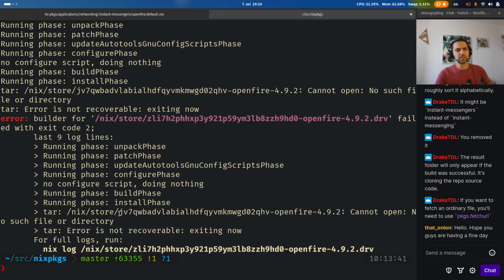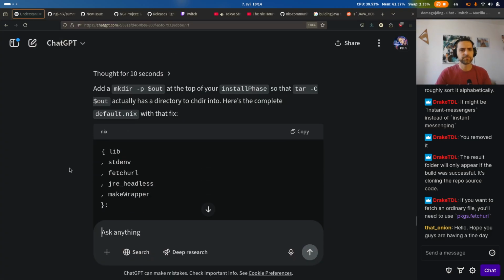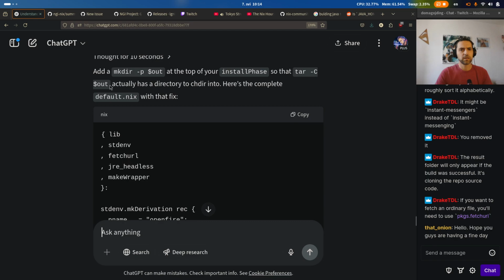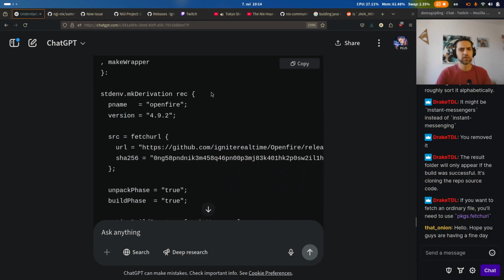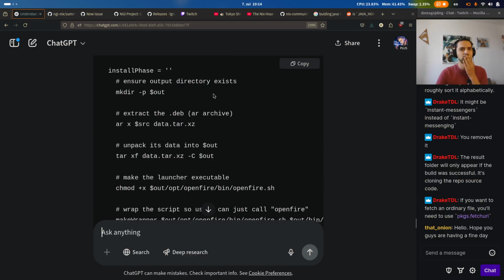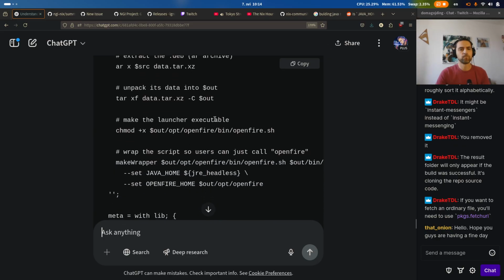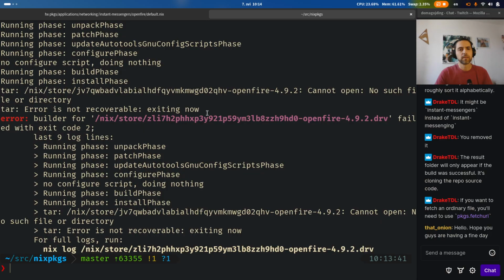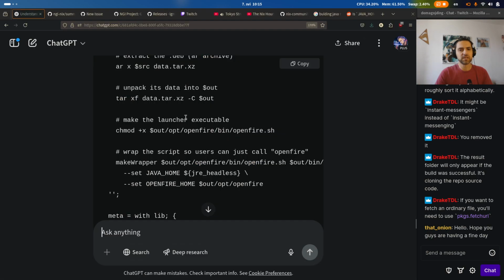But it's a deb package. Why is it doing the source thing? Why do we need the tar? Oh, we need the tar because it's a deb package.